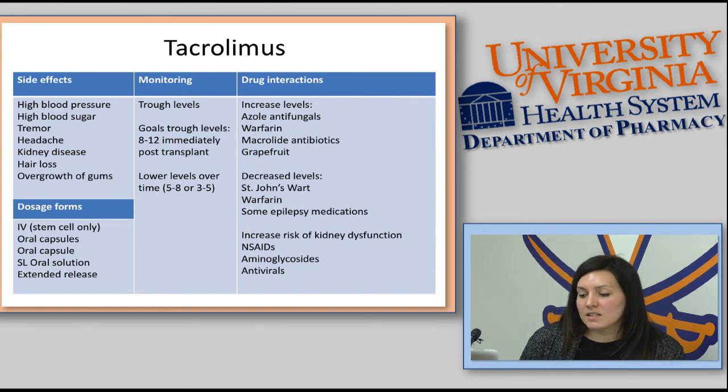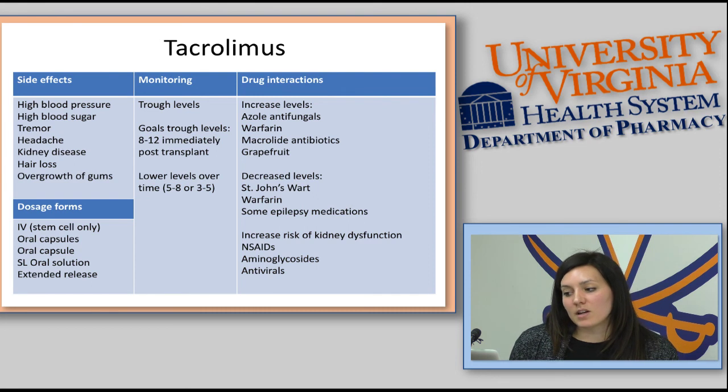This medication is also tricky because it has a number of drug interactions to be mindful of. Interactions that would increase the drug level of tacrolimus would include azole antifungals, so posaconazole, fluconazole, all of the antifungals in that category, warfarin, macrolide antibiotics, and grapefruit. These are all medications that a pharmacist would review and would monitor the drug level more closely, or may make a dose adjustment prior to starting the interacting medication.